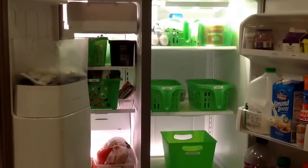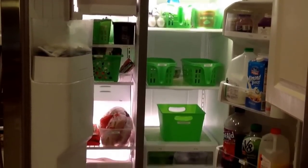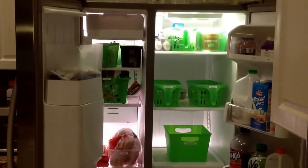All right, and then in the door I just have some Ore-Ida French fries and diced potatoes. And then also at the top, my ice maker isn't working right now. I need to get a new sensor for it. But what I do is just keep ice packs in there for now. So this is both of the doors open, what it looks like. I am pleasantly pleased because it's so neat, organized, and everything has a place.